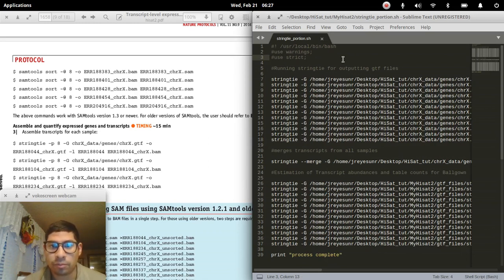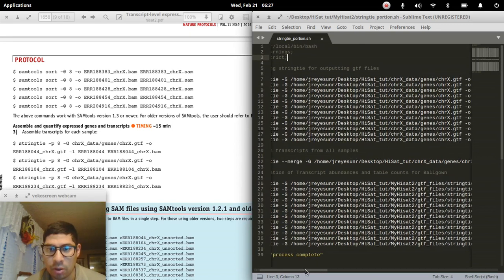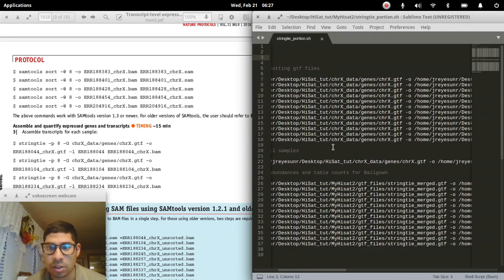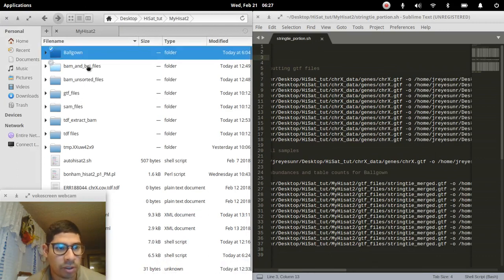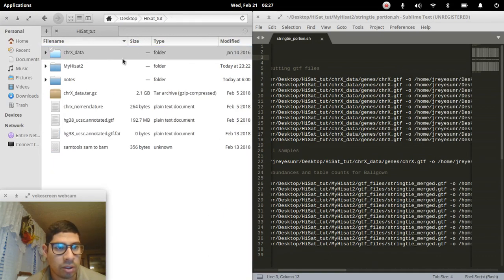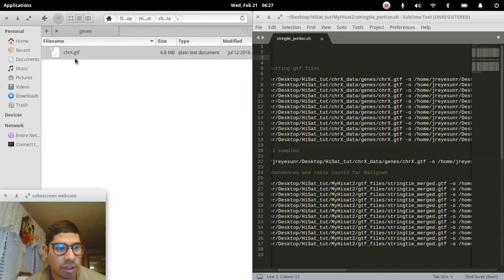So I created a script so it could run through and make everything at once. Essentially what we're doing here is calling the program on all of these, and then over here, as you can see, we are calling our main gene, and that's for all of them, of course, and we keep that in chromosome X data genes.